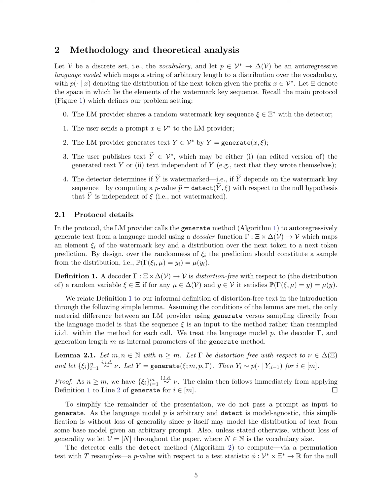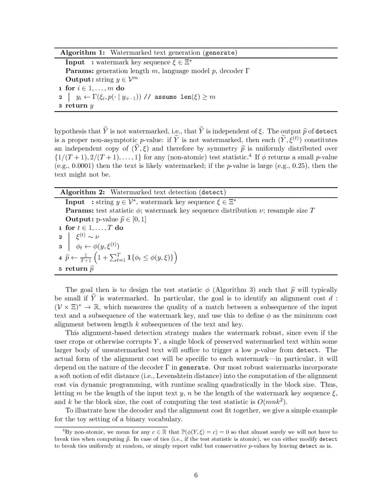The paper also discusses a lemma, which states that the only difference between using the generate method and sampling directly from the language model is that the watermark key sequence is an input to the method rather than being resampled within the method for each call. The detector uses a method called detect to compute a p-value, which is a measure of the strength of evidence against the null hypothesis that the published text is not watermarked. The p-value is computed using a permutation test with a certain number of resamples. If the p-value is small, it suggests that the text is likely watermarked.